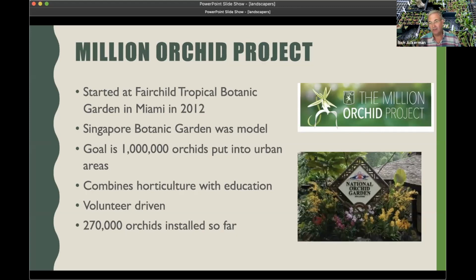And it's a science experiment, honestly. It's worked out very well in Singapore. The plants that they put out are doing extremely well. The early results from Miami are also very, very good. They have a lot of plants that are flowering now, that they've put out, and they're getting seed capsules. There are some little seedlings that have set in Fairchild from some of their orchids, and they're hoping to see seedlings getting established in some of the sites that they've been working on, within the next year or two.